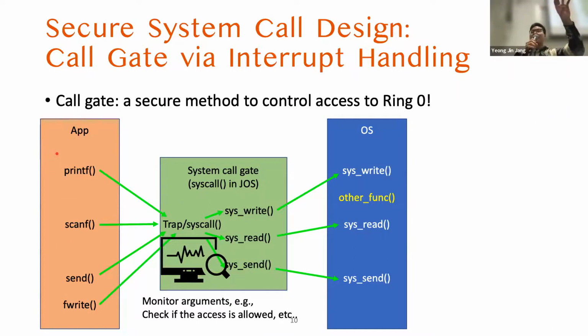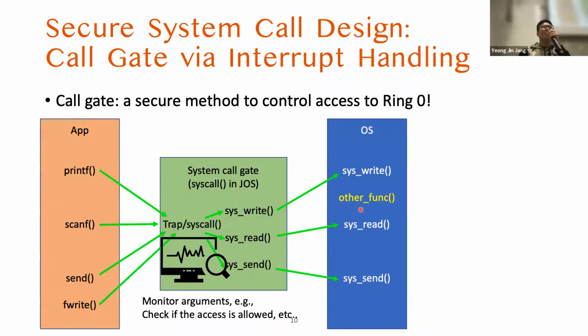And then at that single point, we can examine the legitimacy of the system call by examining the argument, file descriptor, that kind of information. And then if that is legitimate, then we can pass the request. Otherwise, we reject the request. And also another purpose is that the system call can only happen for this kind of selected functions, not arbitrary functions, because the code that will manage this kind of system call dispatching will never have a path for calling other functions.